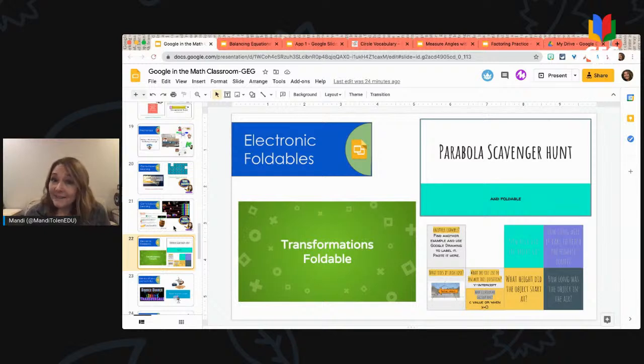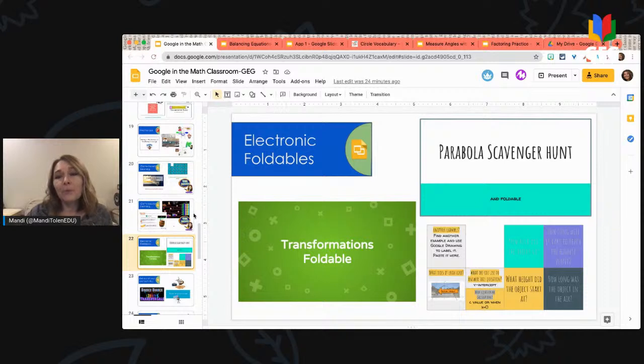I've said I am not a paperless teacher. I use paper foldables in my classroom. So my 2 rules: will it make my life easier, or will it make the learning better for the students? And if it meets that second criteria on these foldables, that's when I will put it in a digital format.